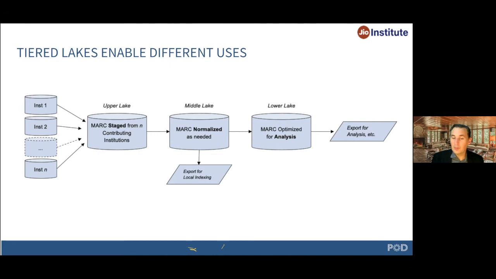In the future, because of our early work on collections analysis, we know that our colleagues in collection development have very sophisticated queries that they would like to run, which requires full MARC that's been optimized to run specific queries. How many items of this are there in the collection, doing things like deduplication, and also usage. And we expect not only to be exporting data for local indexing, we're also thinking about exporting things into data warehousing or analytic tools, such as Tableau for visualization, slicing and dicing for other purposes like collections analysis, or linked data, or a data mining environment.